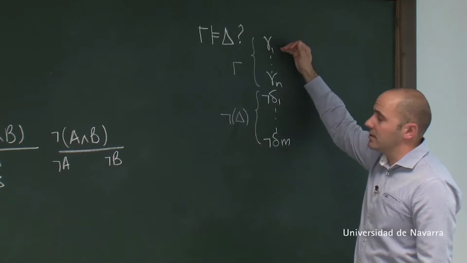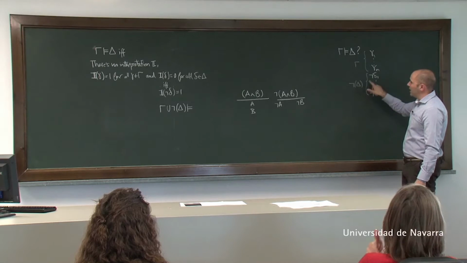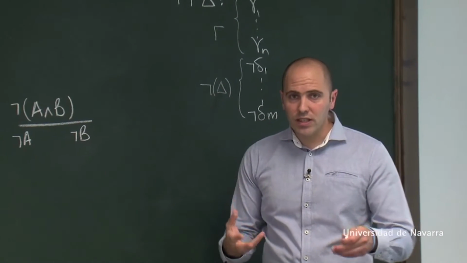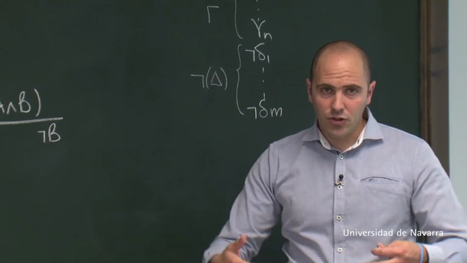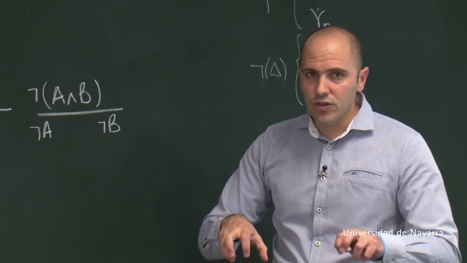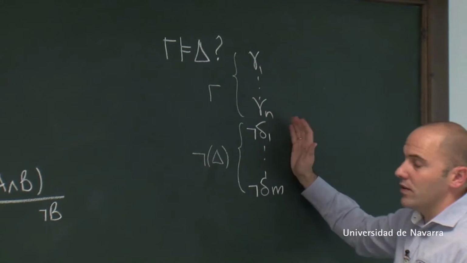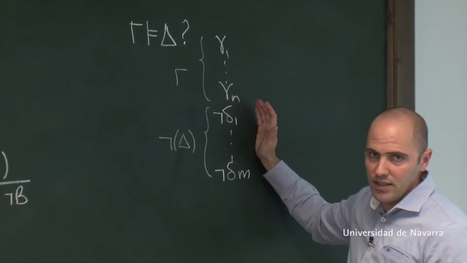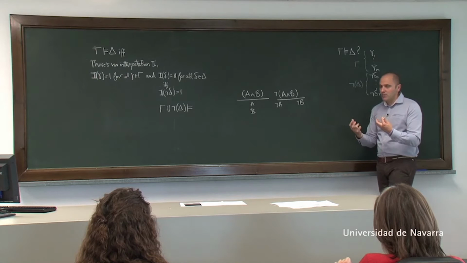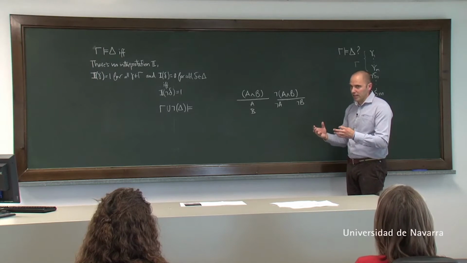Okay, so our tree will start with a list of formulas, right? We have to place the gammas in the first place and then the negation of the deltas in the second place, right? And the three rules in order to extend the tree are like a systematic way to search for an interpretation making true all the formulas in this initial list, right? So the three rules can be read from the truth conditions of each logical connective, right?